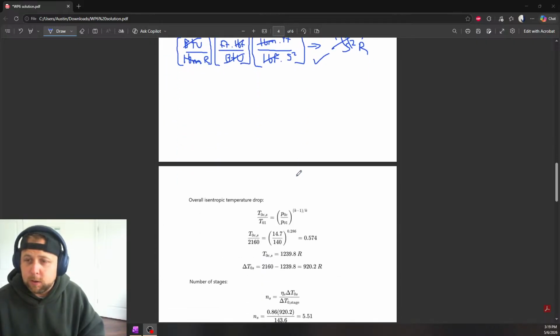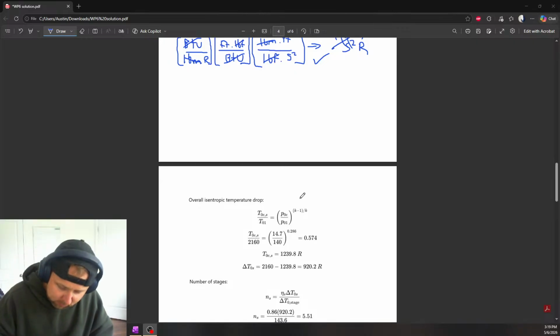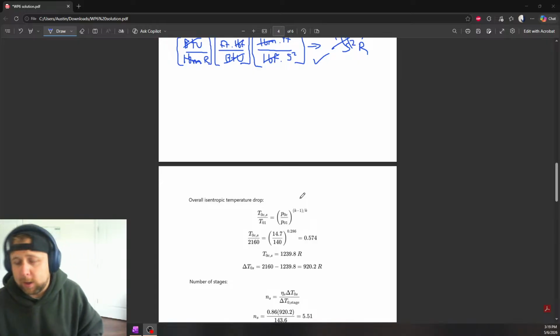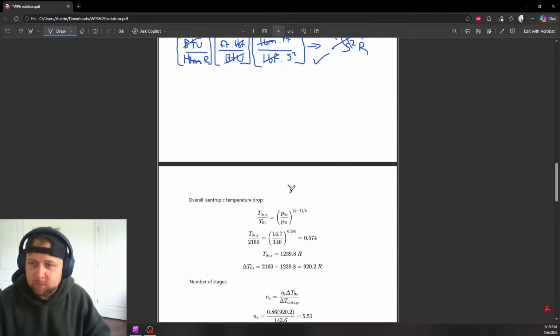Okay, so all of this comes out to our delta TOS for the stage is equal to 143.6 degrees Rankine. Now we still need our total. So overall, we're going to use this property where our TOE for the stage and TO1 is equal to the pressure at the exit, stagnation pressure at the front, and then our gamma minus 1 over gamma. K, gamma, same thing. I like gamma. I'm a gamma kappa guy.